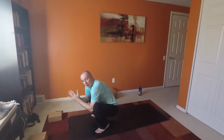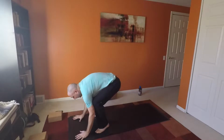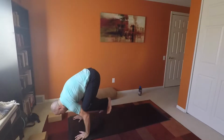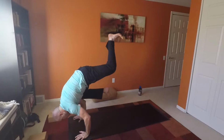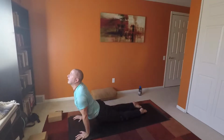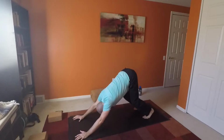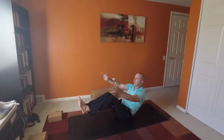So now your version of crow pose. Plant the hands, get the knees on the triceps, rock the weight forward, lift one foot or the other, maybe lift the left leg up, and shoot it back, lower down, inhale up dog, exhale down dog. Walk the feet all the way through to seated, into boat pose. Here we go, 20 breaths, 1, 2, 3, go.